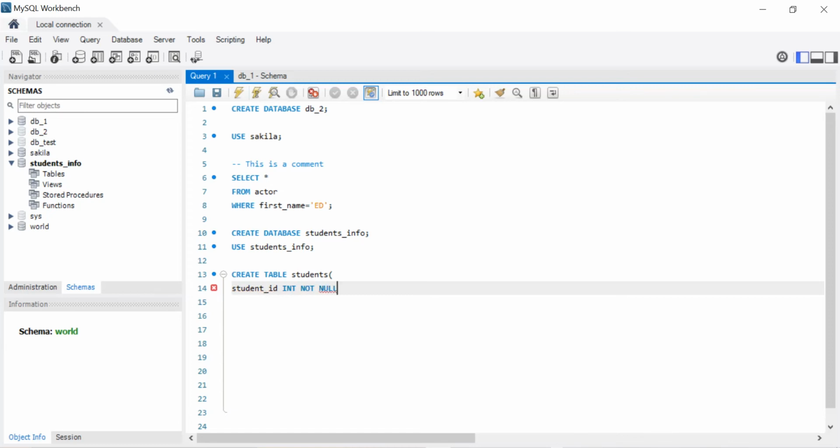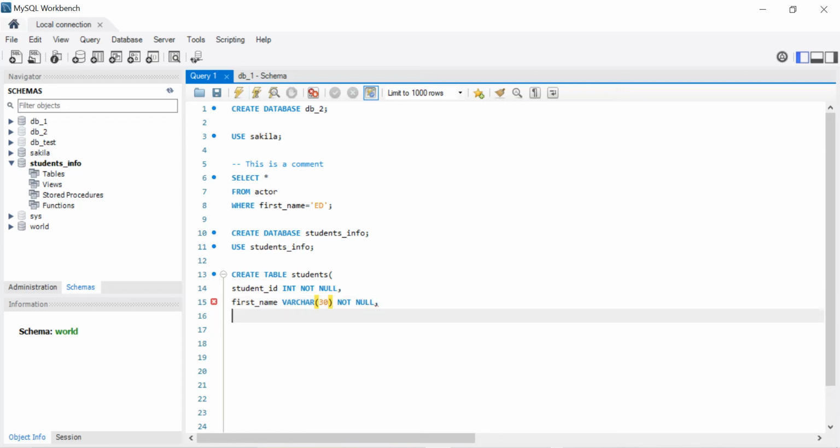So we have the column name, we have the data type, and we have the constraint. The second, each student has a first name, same thing, it will be varchar with 20 characters or 30 characters as you like. We can also add a constraint, it will be not null.